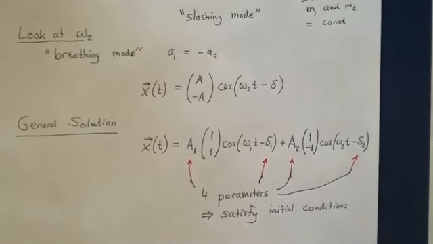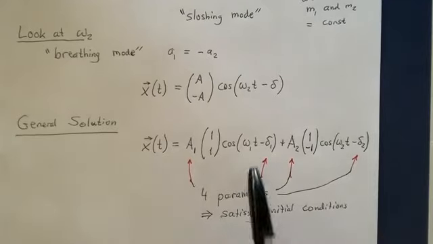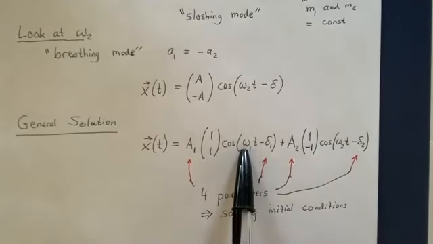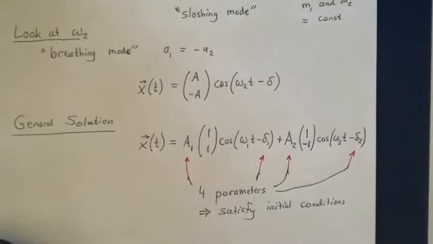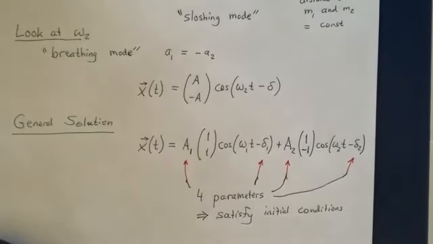And that's logically distinct from this omega 1 and omega 2. The omega 1 and omega 2, those are attributes of the system itself, regardless of the choices you make for any given experiment. Once you build the apparatus, at that point, when you finish the construction, you've determined these frequencies. Any experiment you then choose to do with the apparatus will use those 2 frequencies, and then you have the 4 parameters that let you satisfy the initial conditions for the experiment.